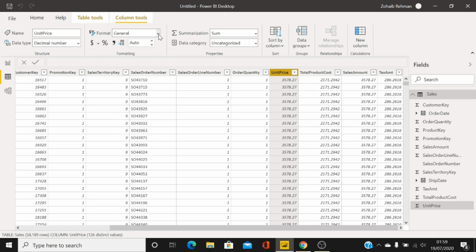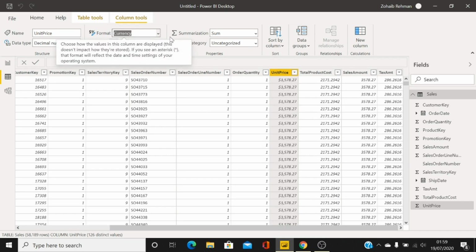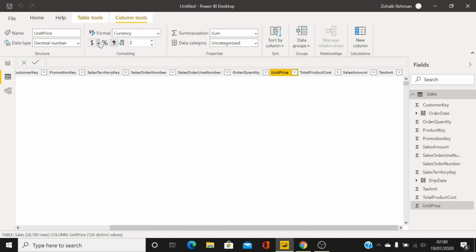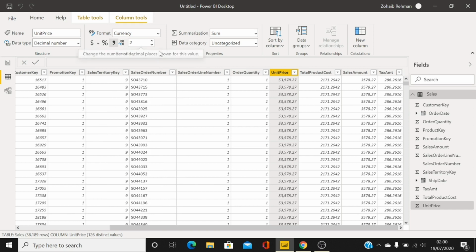So if I change that into a currency and give it 2 decimal places, let's see, it's done. Okay, great. I'm going to do it to English pounds as well, just so you can see it in local currency.